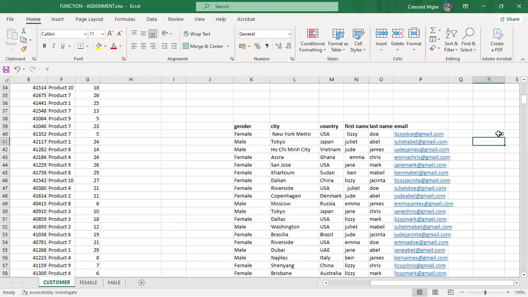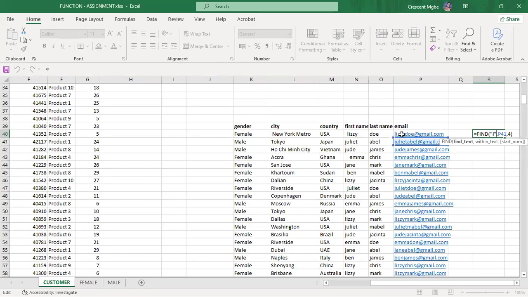I don't know if you're getting it. So that start number, just ignore it if you want it to start from the first one, which is the normal thing. But if you want it to change position, maybe you want it to start from the fourth one, it's going to ignore the first one, second one, third one, and fourth one, and start counting from E. Do you get it? But once you see that it's in brackets like this, just ignore it. It means it's optional. Once an option is in brackets like this, it means it's optional. You can just leave it.